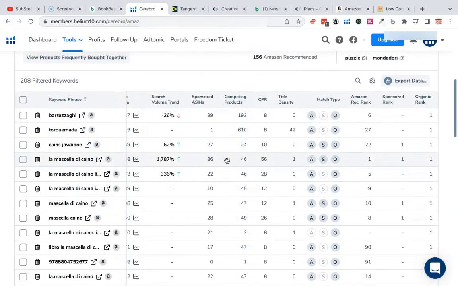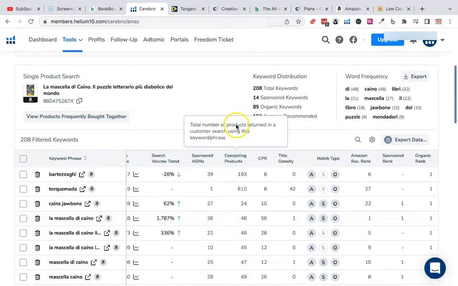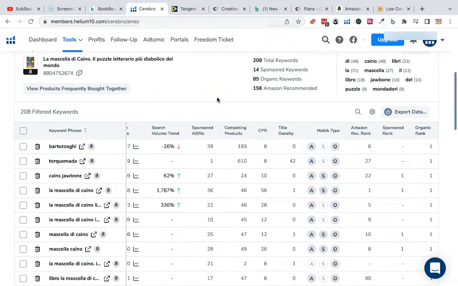So what I usually do with this is I find this is a really good way when you're doing these translated kind of books to find keywords to put in your backend keywords. Otherwise, you're not going to really know what to type in. So let's say you were doing that cognitive book that we saw earlier. You would find one that was doing well and you would see what keywords they're ranking for, and you would literally just put them in your backend keywords and in your Amazon ads as well. So that is what I use this for.